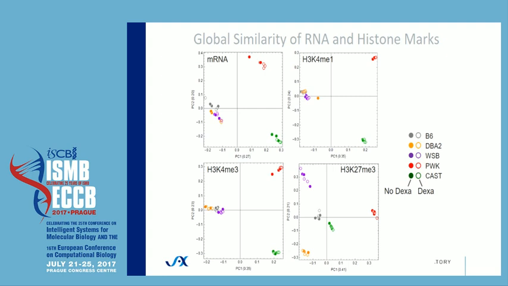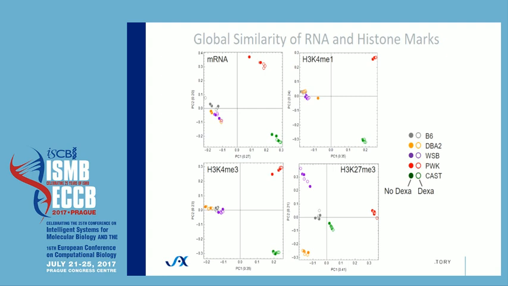So we went ahead and organized all of these peaks into what we're calling basically the peakome for all these mouse strains. So we line up all the peaks, and if a peak appears in any strain, we assess it in every strain, whether it was significant or not. So we're still putting the quantification in, and ran just basic analysis like PCA. So here are PCA plots for the RNA, standard transcriptome, and then 3 of the marks. You can see a major separation here by strain. So these are only the strains which we've treated with glucocorticoids. So closed circles are no treatment, open circles are the samples treated with dexamethasone.